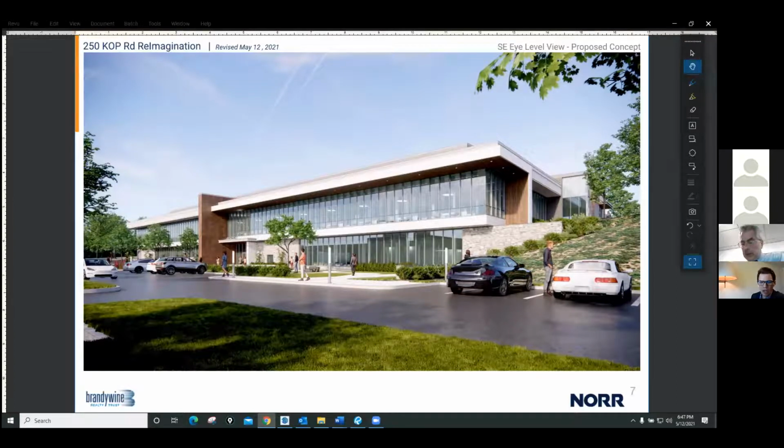So I can say that this glass will be significantly less reflective than that. Yeah, and I'm sure a lot of improvements have been made over the years since then. Okay, all right, I have no further comments or questions. Colin? Yeah, I have no comment. It was a great presentation, Kyle. Everything looks really nice. So yeah, congrats.